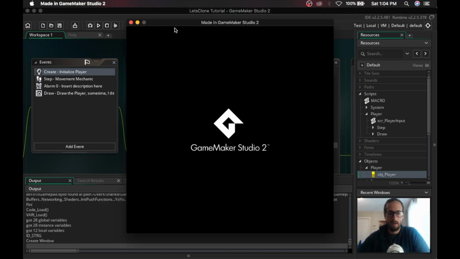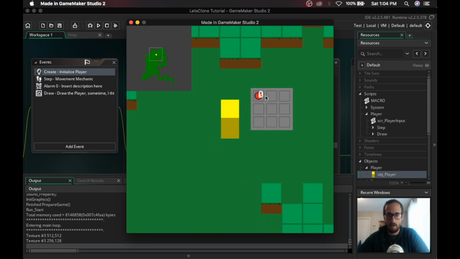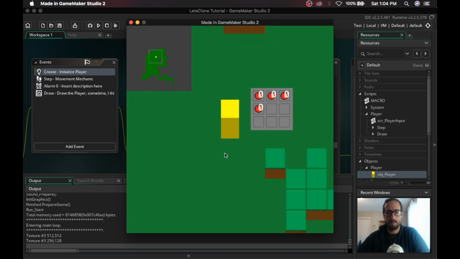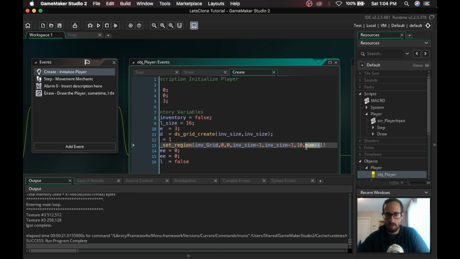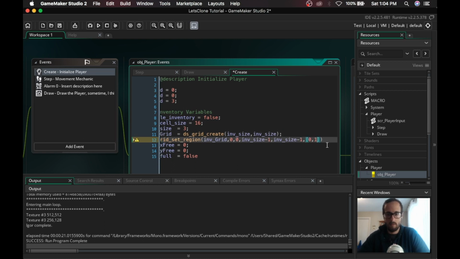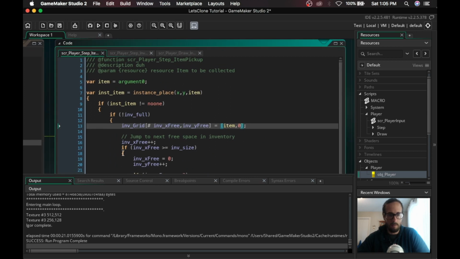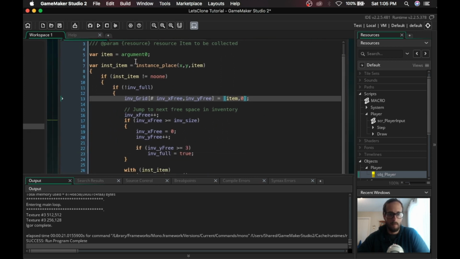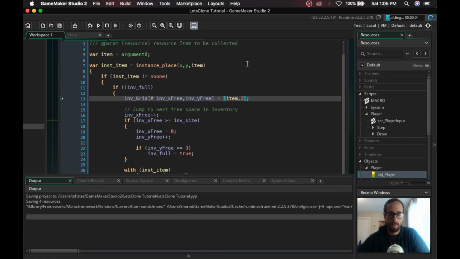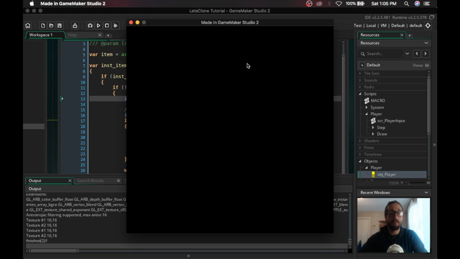If it's all one number, it could be a couple different things going wrong. Inventory, 0, okay. I guess I should align that to the top. See, there, yeah, it's not going to be able to loop into itself. That is fine. I don't need that to happen. I don't need to test that. Stop. Are you gonna stop? All right, good. Right, we're gonna pick up an item here. We are setting if instance. We're not looping anywhere, so we're just gonna throw in a 2. So pretty much what I need to do is when I go to pick up an item, I need to check if that item is already in my inventory.